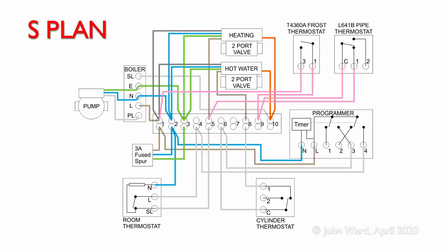So initially then, the permanent live from terminal 1 going to the frost thermostat, that is basically live all the time, and that's regardless of whether the program is on or the other thermostats are on or off. As long as power is supplied to the system, that's going to be actually powered. So in this configuration, nothing's going to happen because the air temperature is above the 5 degrees we've set.